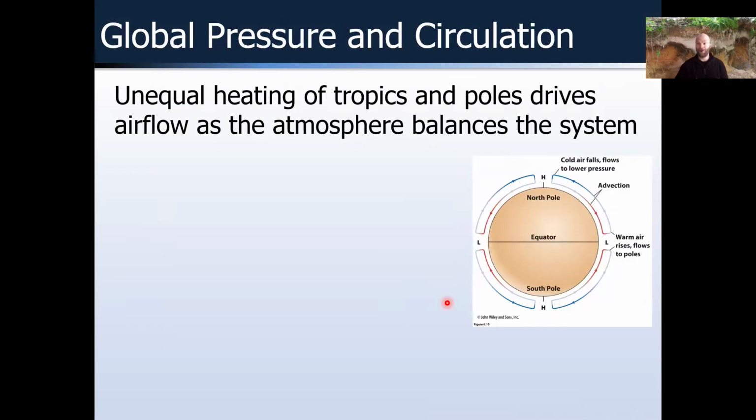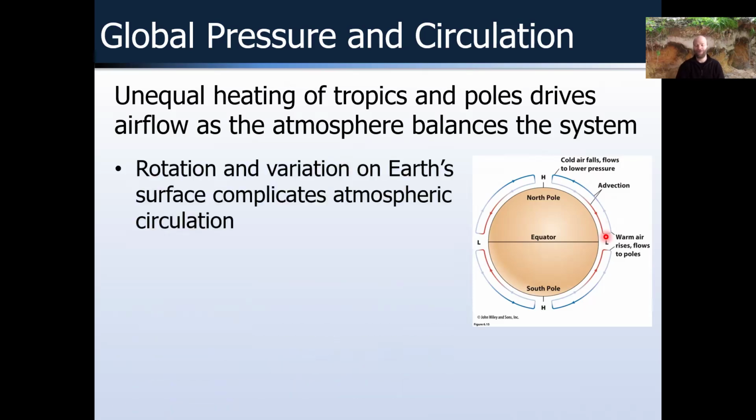There is definitely unequal heating of the Earth, as we've learned. And so there's much more heating near the equator due to that subsolar point and the fact the sun is directly overhead and you have that intense radiation over the equator. If the Earth wasn't tilted and we weren't rotating and revolving, we'd probably have a pretty simple convective loop where the poles are cold, the equator is warm, it rises, it gets drawn all the way to the poles, and then it comes back down. However, it's not quite that simple, and we'll think why.